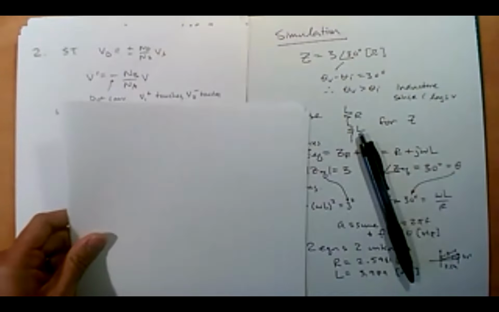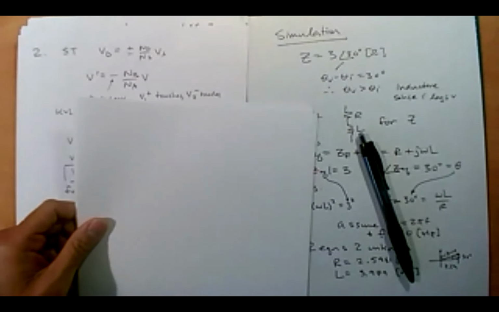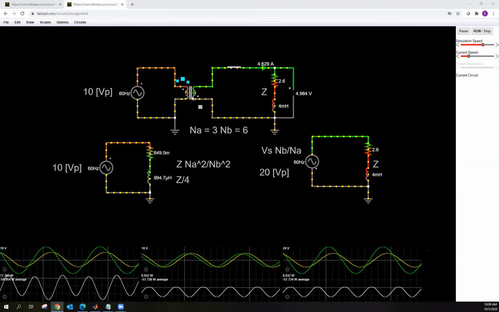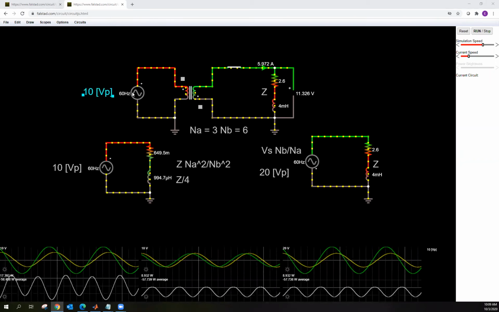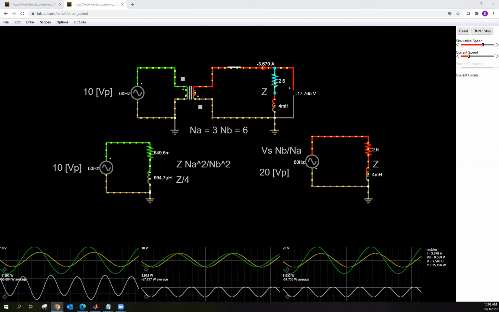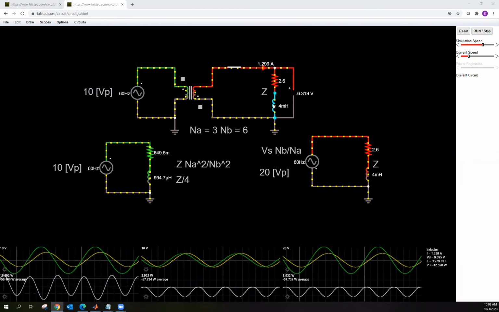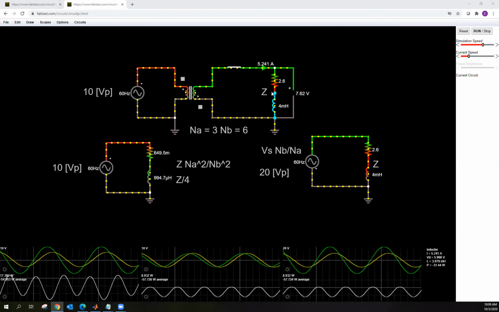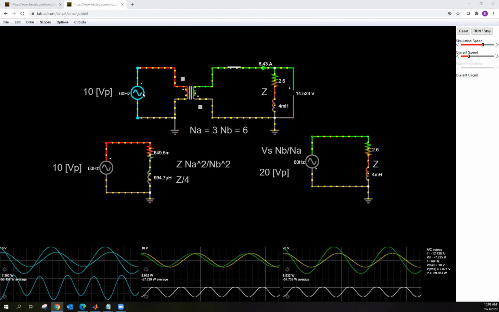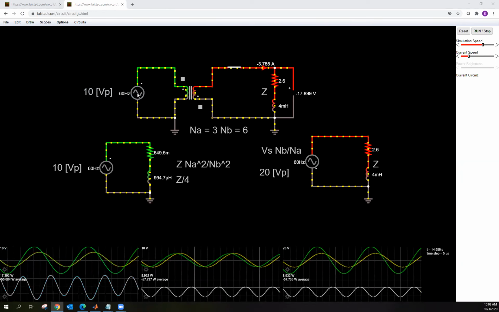All right, so we're going to share screen and go back to the simulation. Now we're in the simulation again, and I have the problem modeled. Check this out. The top one, I have a transformer. I have the original 10 volts peak, the cross dots, and I have the 2.59 ohms and the 3.97 millihenries. And I have the power supply plotted in this lower left plot.